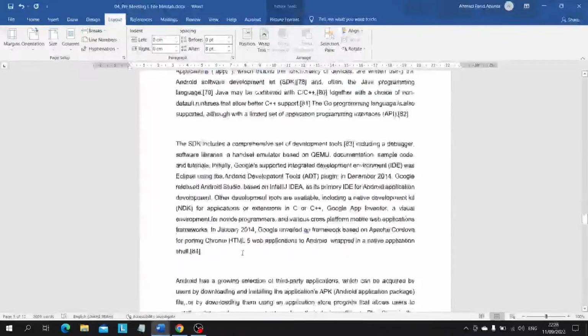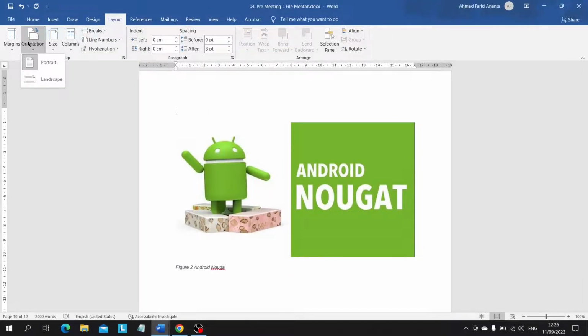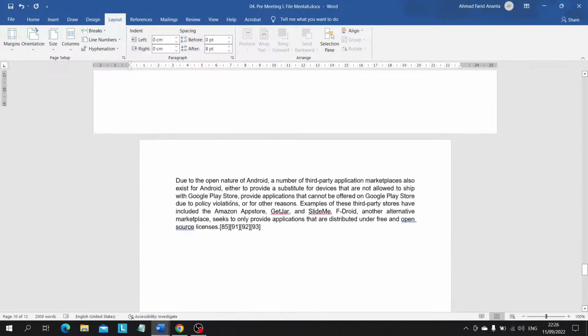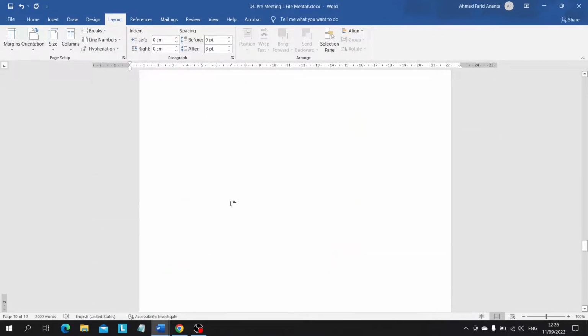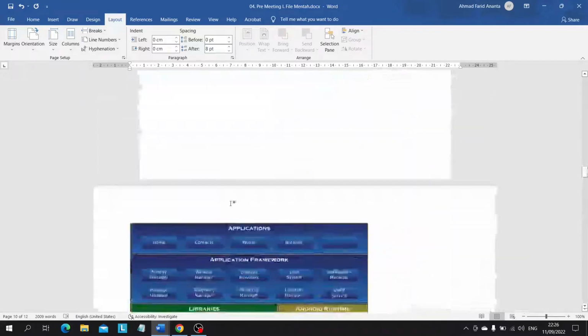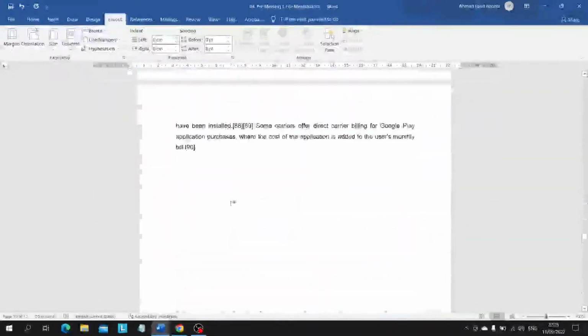Let me do the same thing for the Android image right here, orientation right there. Because if you don't apply the section, then it will be applied to the rest of the document. So that's case 1 done, though there were some problems in the process.